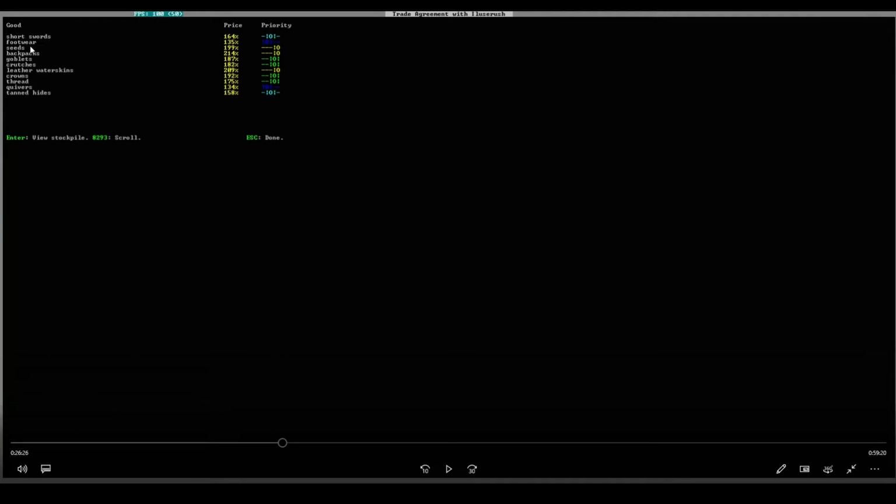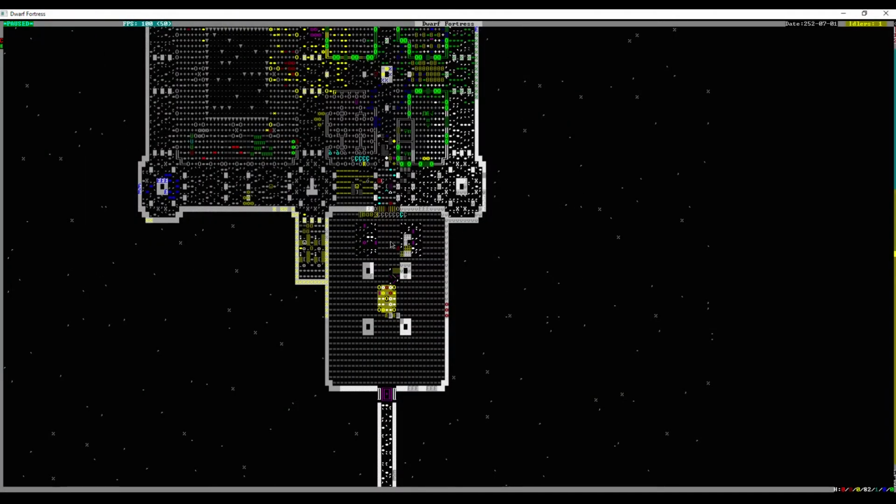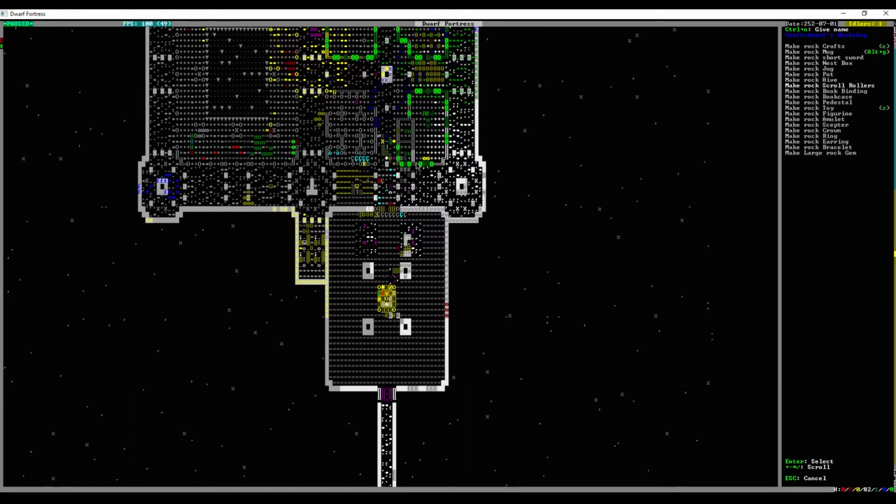Oh man, we haven't been making anything. Well, let's see. Goblets? Oh, we can make some goblets. Crowns. Quivers, leather weather skins, crutches, footwear, short swords. Yeah, maybe we'll make a couple of those things. I gotta get that built. Well, we got this. We can make rock. Crowns. Oh, what was it?